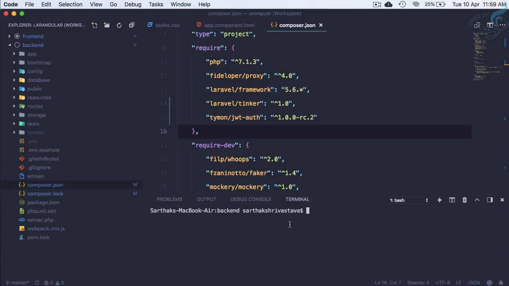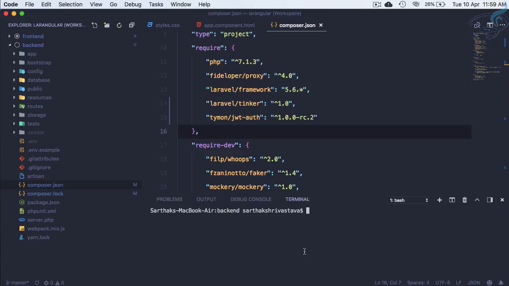And this is not a hard and fast rule to have both these projects in the same editor. You can use two different editors, like PhpStorm for Laravel and VS Code for Angular. And similarly, you can host these two on different repositories. I have done these two on a single repository so that you don't have to go here and there just for checking where is the front end, where is the back end, for the sake of simplicity. But in a real project, you have to put the front end and back end in different GitHub repositories.